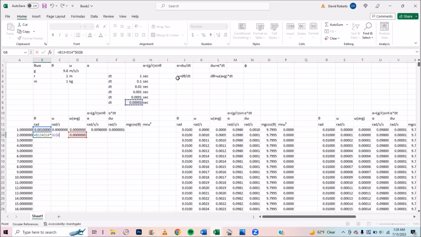Because our angular velocity is equal to the definition of angular speed, angular velocity: radians per second. It's change in angle divided by change in time. So if we want to find the change in angle, you just rearrange: omega times dt, but it's got to be omega average. That's the only little caveat. And now you might get a halfway decent answer, but it's got to be average.